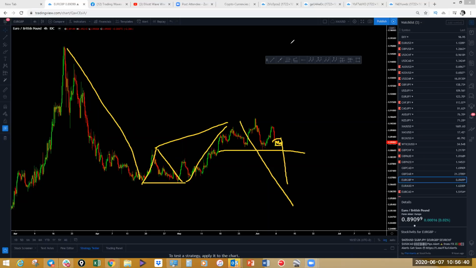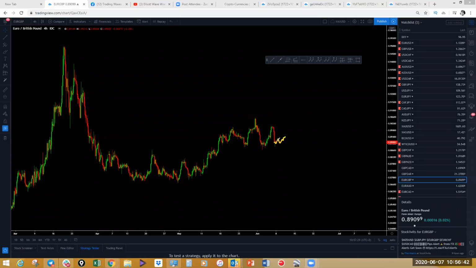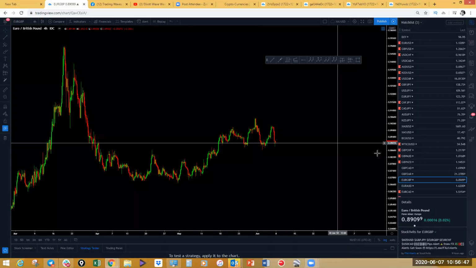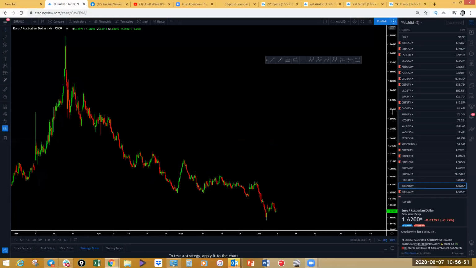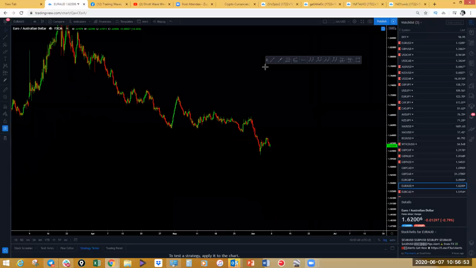We look at only the wave. So this could even be going around here, and we can take the trade. Okay, so that is a euro pound, a euro Audi. We've already taken this trade. Okay, so this one may be trade of the week. We've already taken the trade.